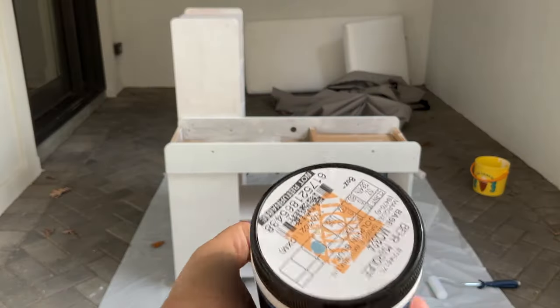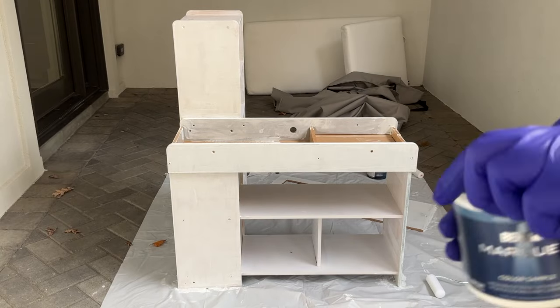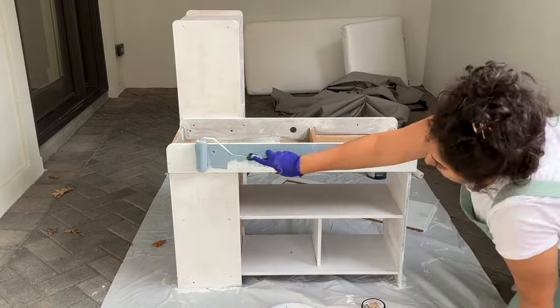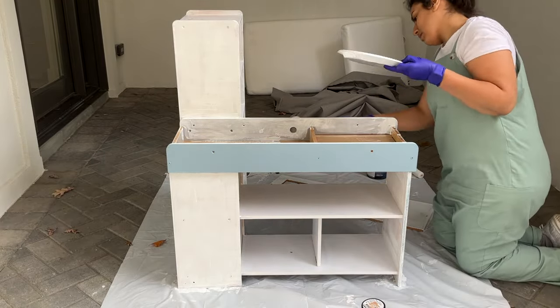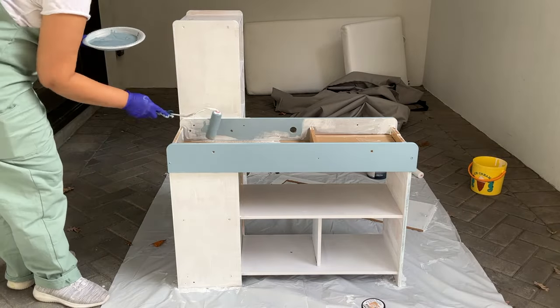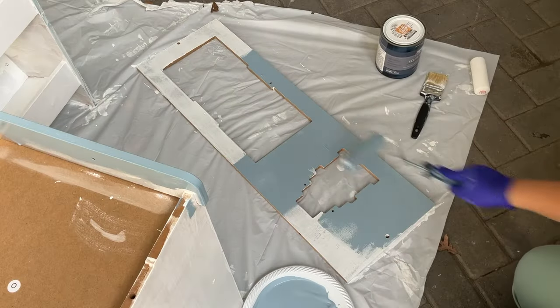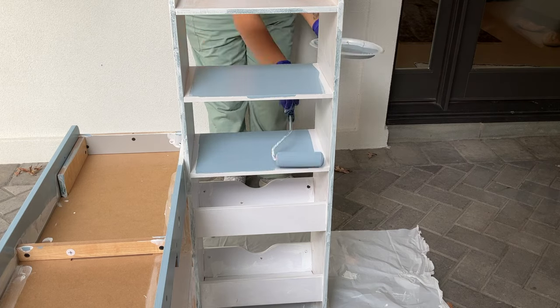The first color I used was called Dolphin Blue by Behr Paint. My plan was to paint only the top with this color, but it was so beautiful that I just needed more of it, so I decided to paint the two top shelves with that color as well.